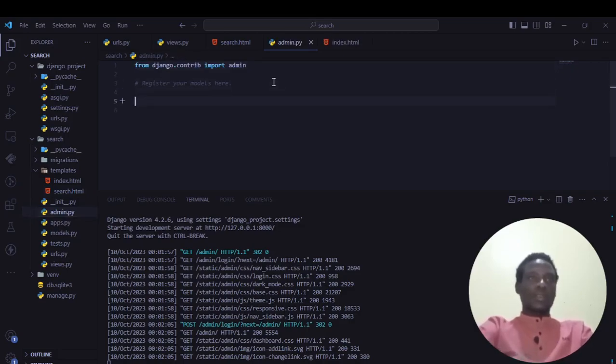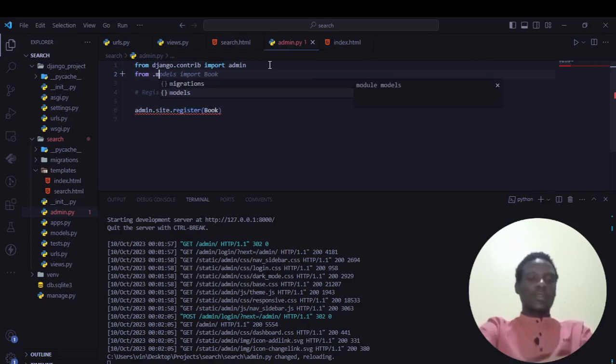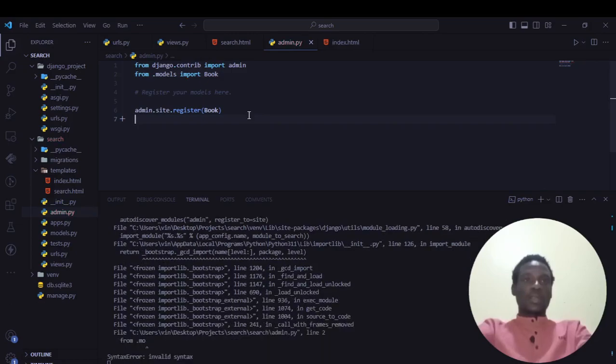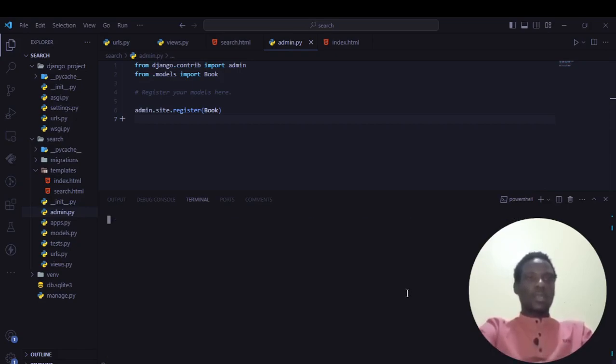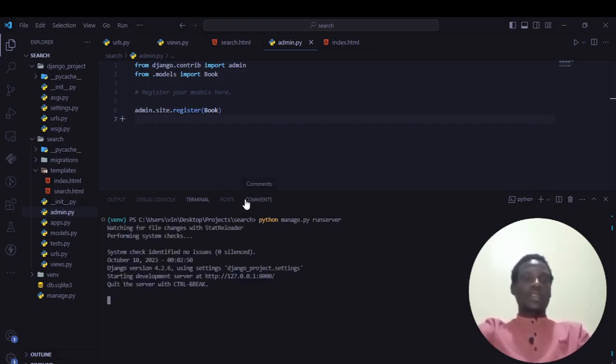Then admin.site.register Book. Book is not imported, so we are going to import Book now: from models import Book. Then run the server. Okay, we should see Book now in the admin section.